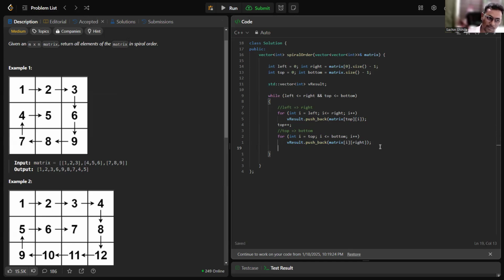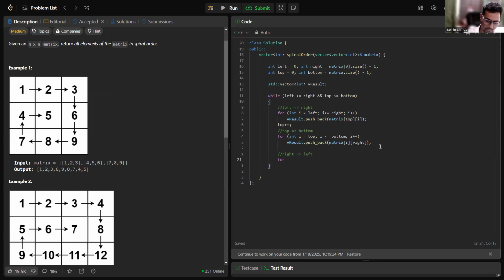Now, we need to traverse the bottom line left to right. Sorry, right to left. Okay.